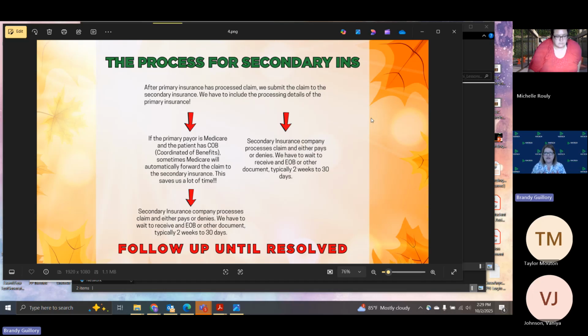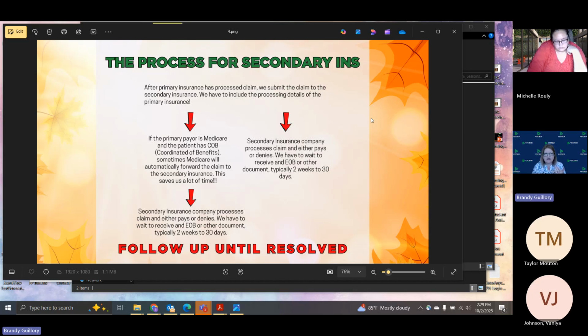We used to, the way we had to do it was, I would have to print out the EOB for their primary insurance, get the computer to generate the claim for the second. You have to input all of the primaries, what they allowed, what they said was deductible, what they said was patient's responsibility. You have to input all of that and then do another claim to send to the secondary with all that information entered in, right? And then you attach the EOB from the primary. You have to have proof of it. You attach and then send all that together.